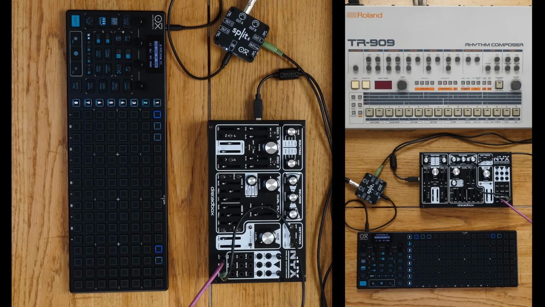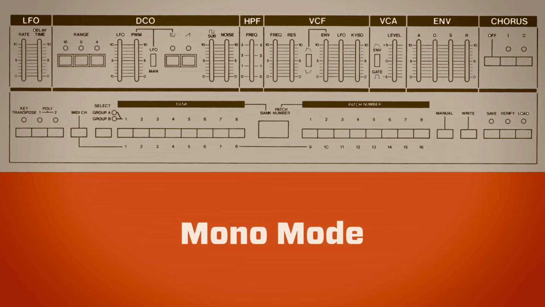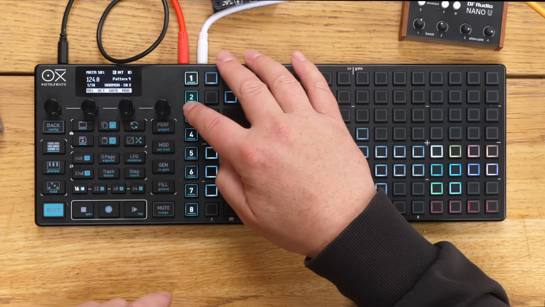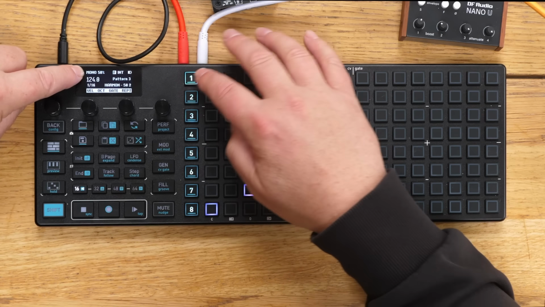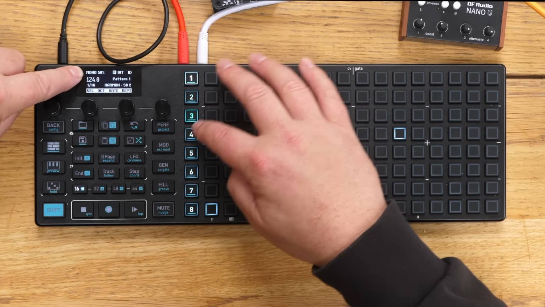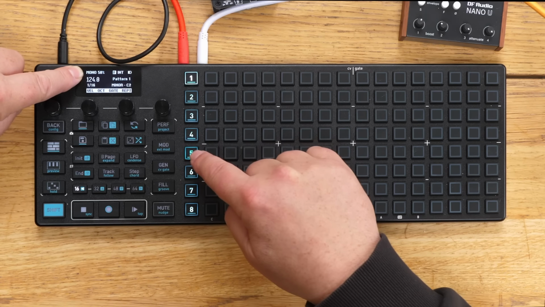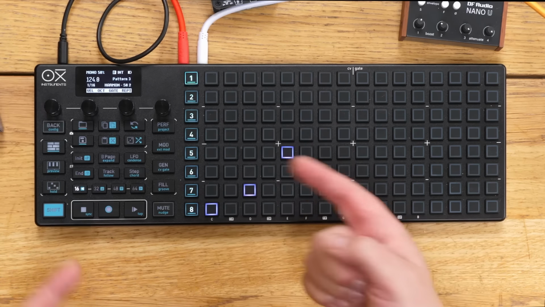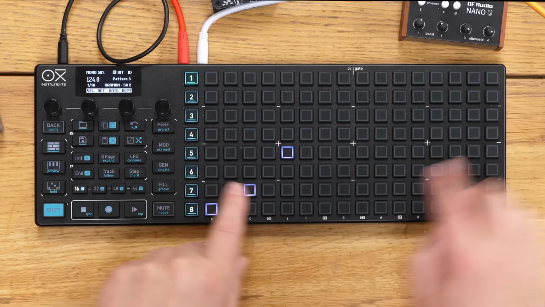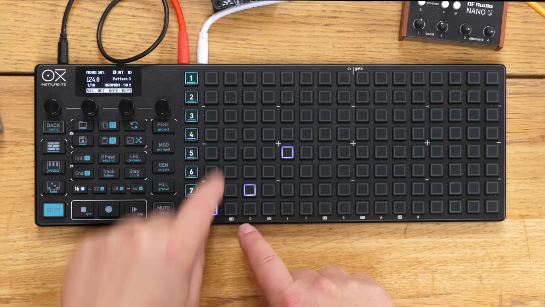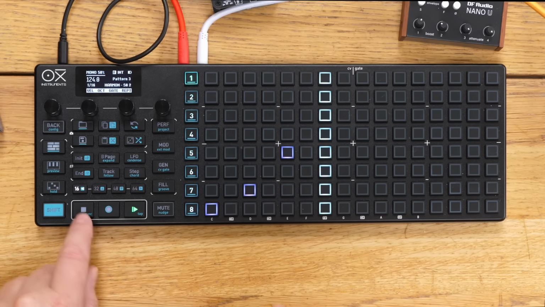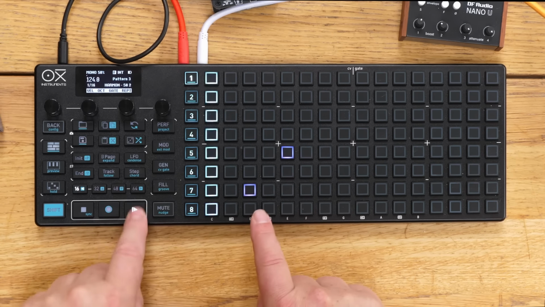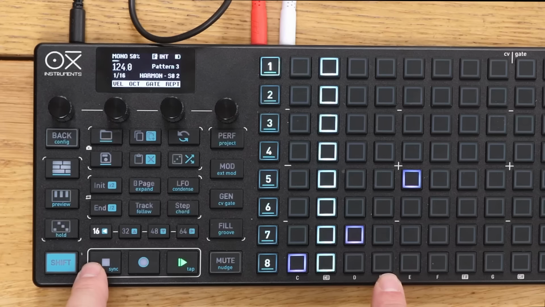Let's take a look at the different modes we've got on this then. Each of these tracks is in a different mode. If we look on the top left, we can see mono, matricial mono, multi-mono, stochastic mono, and chord. In mono mode, it's just like a standard sequencer, as you might imagine. These are the notes, they're the steps. At the minute, these are all playing the same note, you'll notice. And that's because we're in harmonic mode here.